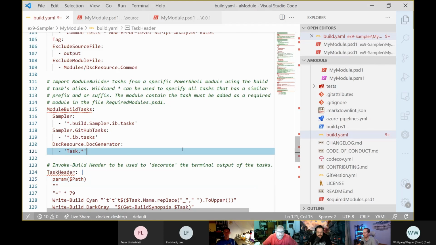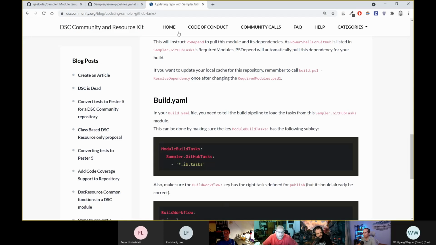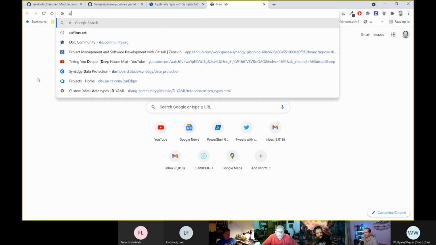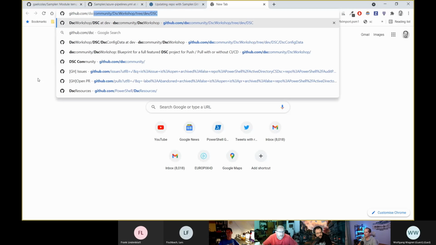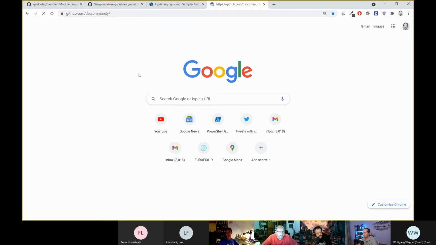But usually we really try, because we have, I don't know how many repositories, but lots of repositories for the DSC community using this. I'm not saying we're doing a perfect job. It's still something we do on the side, but because we have a fair number of repositories using this, we try to minimize the breaking changes.